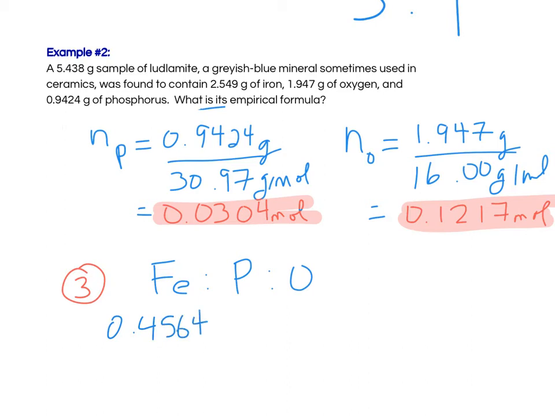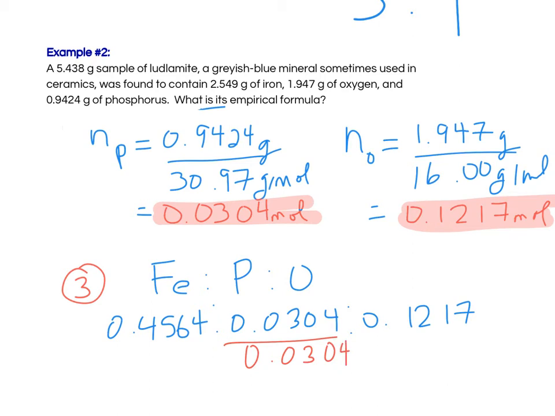All right. And so now I'm going to just put down my moles of phosphorus as 0.0304. And then my moles of oxygen, 0.1217. And so you'll remember that I can't create a formula with these decimals. I need to get this ratio into whole numbers. And so I'm going to seek out the value in my ratio that is the lowest, and I'm going to divide each of the numbers in that ratio by that value. So my number of moles of phosphorus is the lowest in number, so I'm dividing each of the values in my ratio by 0.0304, and that's going to reduce that part of the ratio to 1.